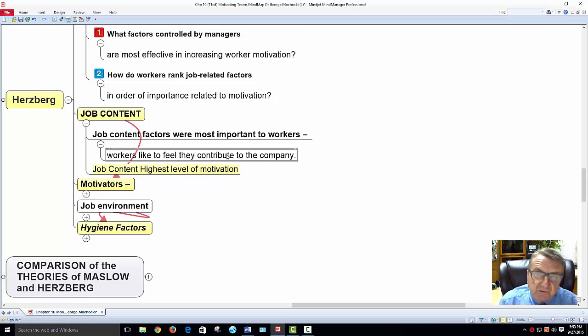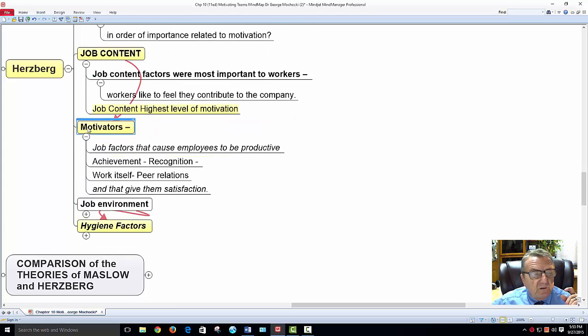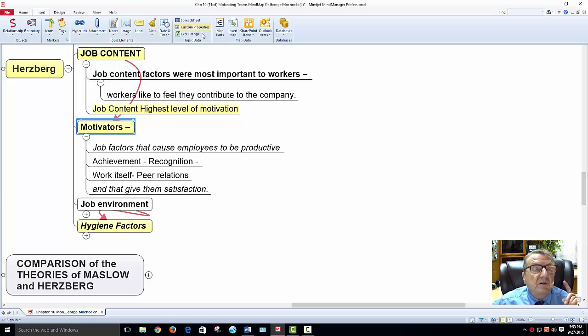Workers want to be part of it. So let them be part. That's a good motivation. It gives them that belonging. They work in a team. Hey, I created this. I helped this process. Okay? So those are part of the job. Now, it came up to two things. He came up with motivators. Let me just insert this here. These are the two main ones. You got to look at it.